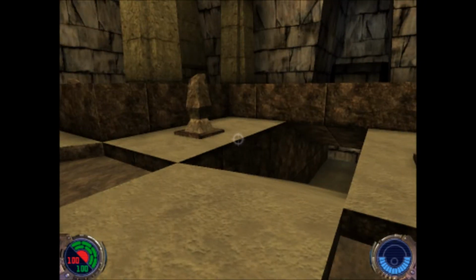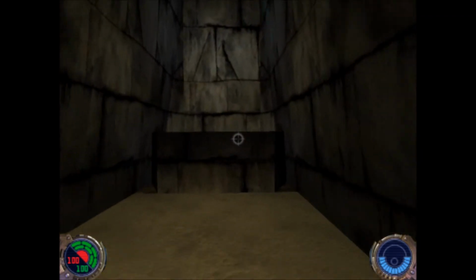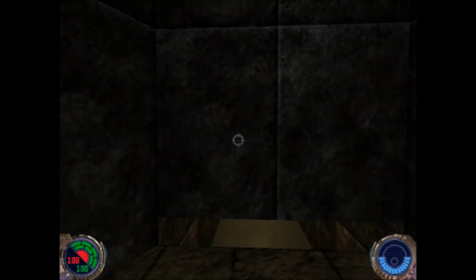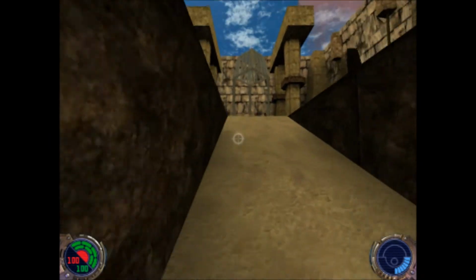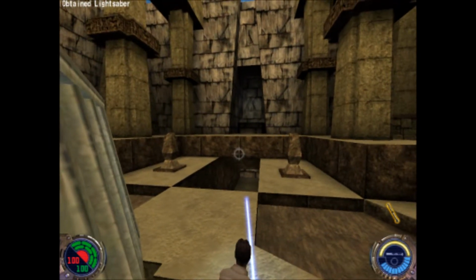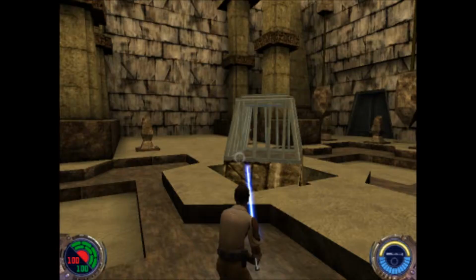There's our lightsaber. Now, the trick is to go over here. We go down here, and the cage opens. Now, this is where it gets tricky. Now, firstly, we use force speed. Then pull! All that work, and now I still have to find a way out. We have our lightsaber now. Excellent stuff.